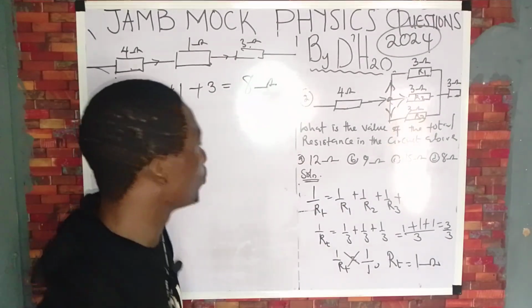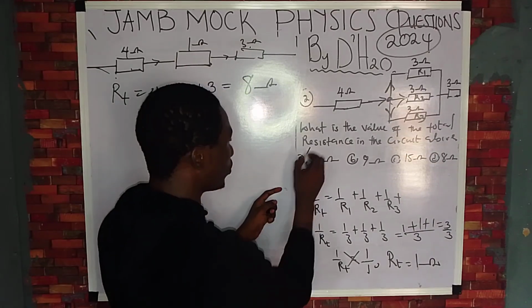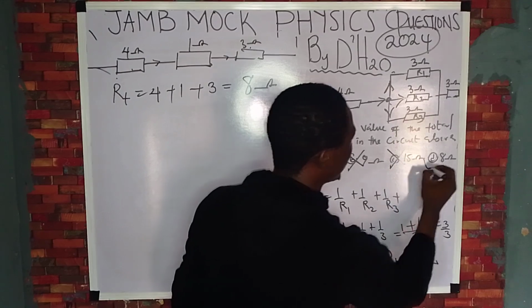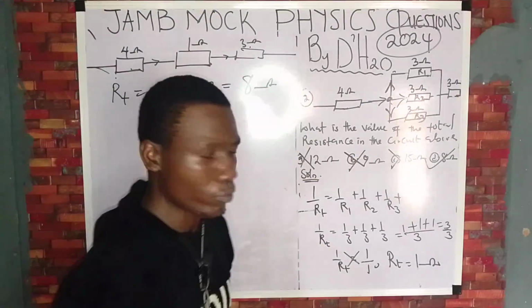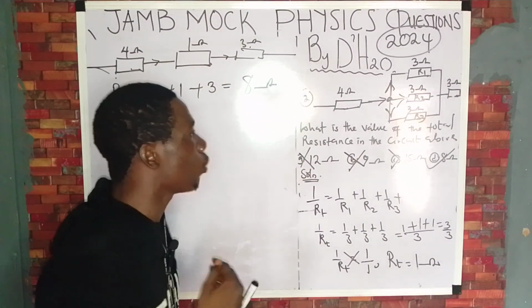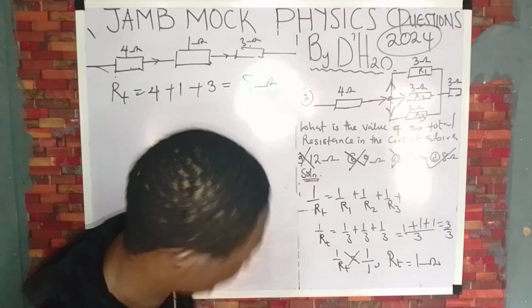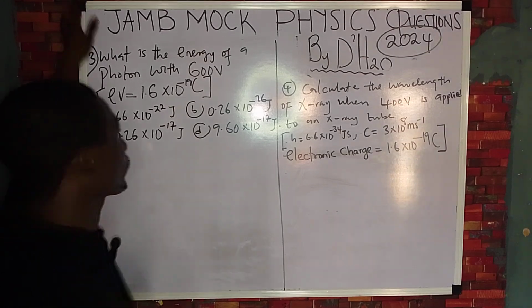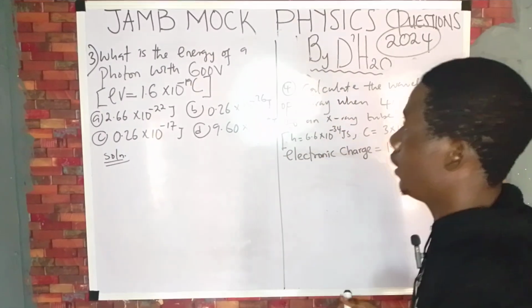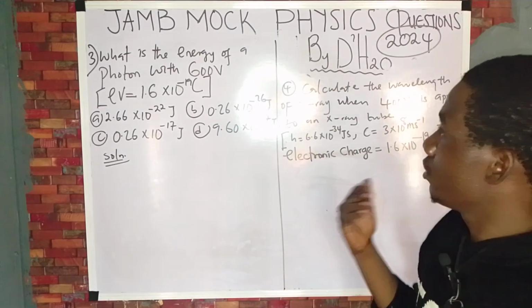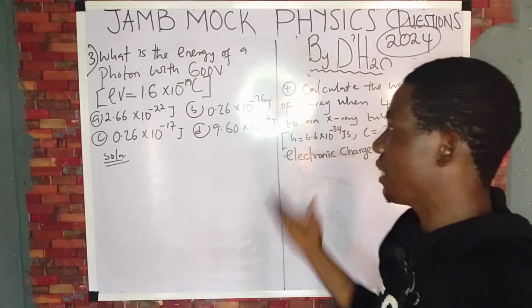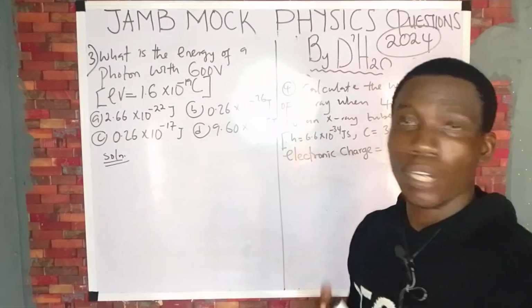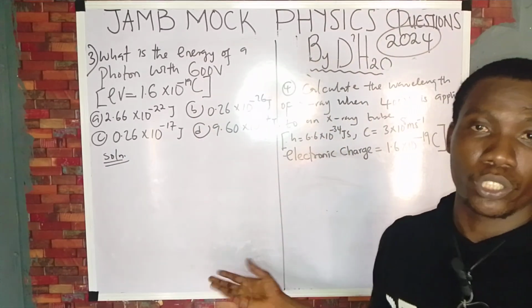So what's the answer to the question? It is not A, it is not B, it is not C. The answer is what? D. Okay? We are going to take a few more questions on this. Now, this question also came out in JAMB 2024. This particular question was also there in your mock exam. Maybe you must have forgotten it or you came across it, you couldn't solve it. Let me show you how you can easily solve this question.